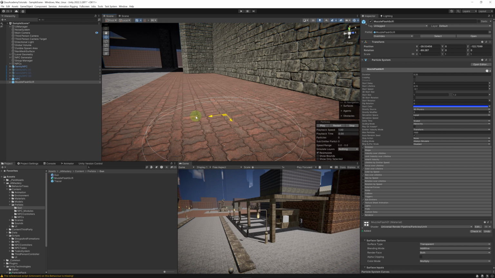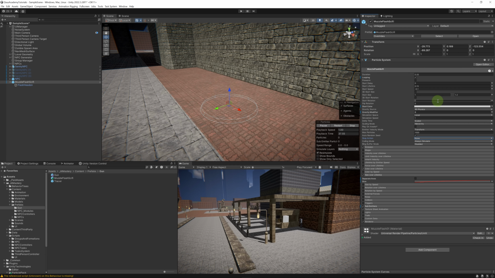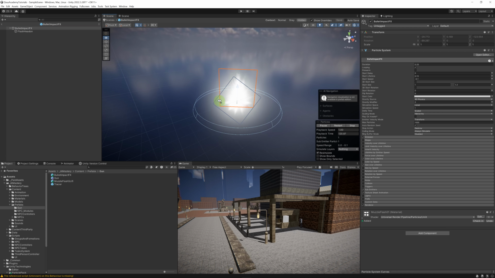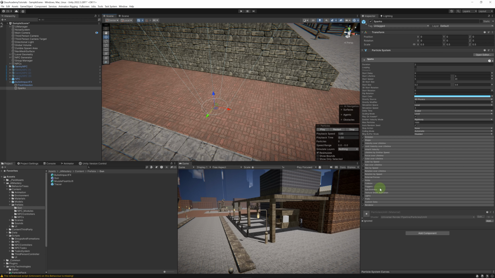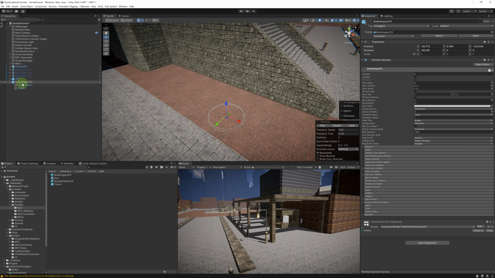So I'm just going to use my muzzle flash effect and perhaps change it a little bit so the effect looks like this. So I'm just going to change the color and we'll set the stop action to destroy. So we're going to store this as a prefab. So I'm going to add some sparks to it. So for the sparks, I added some noise, I added some trails, and I played a little bit with the gravity, and this is the result. Perhaps this is a bit too much, but we're going to save the prefab and we're going to delete it.